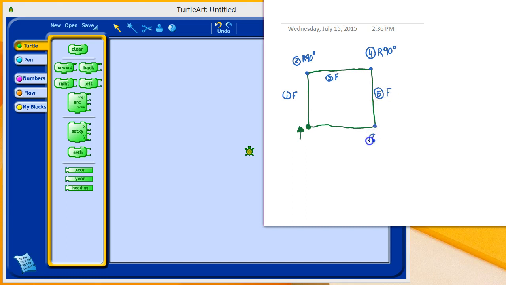Step six, the turtle's going to turn right 90 degrees. And then the turtle's going to walk forward. And the turtle will end up facing that way when it's done. So again, these are the steps that we need to give the turtle to walk out a square.